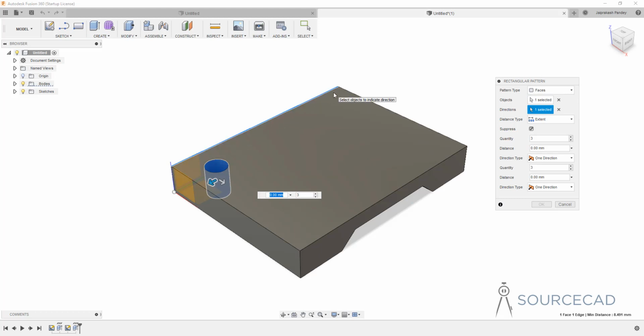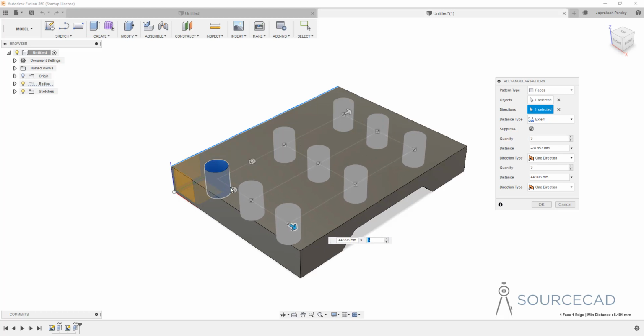And since this is a rectangular pattern, the second direction will be this one, which is along 90 degrees with respect to this original one. So we have the two arrows, and using these two arrows, you can add the pattern like this. So just move this array, it will add multiple objects. Also, if you move it along this line, you'll have the array along this line as well.